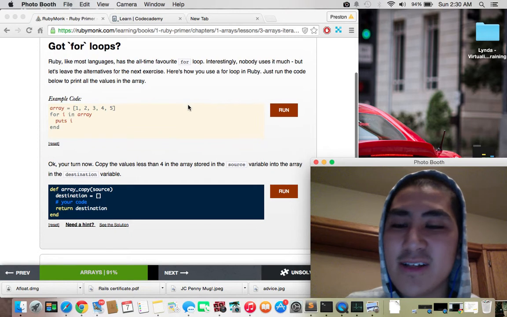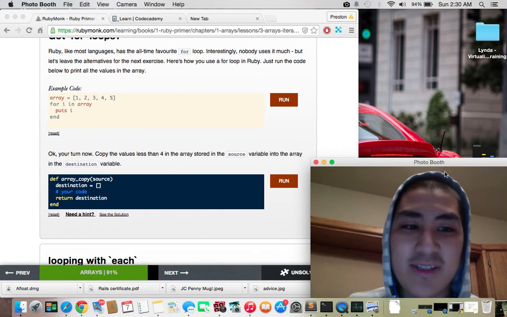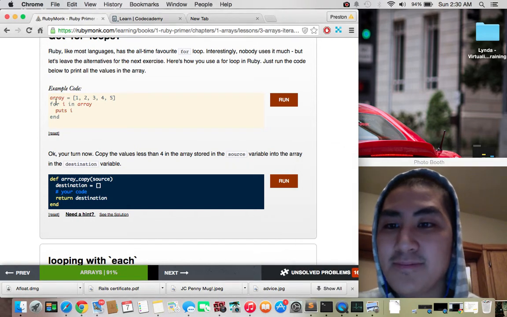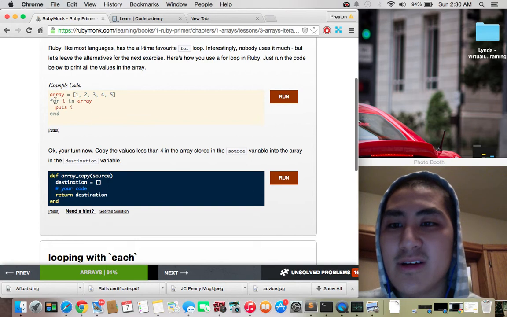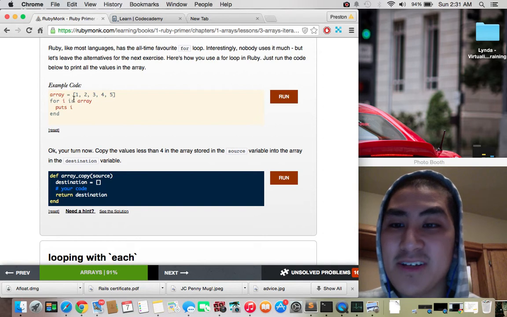Alright, let's dive right into it. I'm going to break it down. So basically what's happening here is the array is equal to the elements 1, 2, 3, 4, 5. And for i, which is a placeholder, and a placeholder is iteration for each of these elements inside the array.